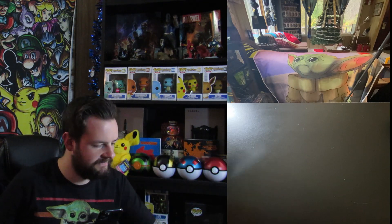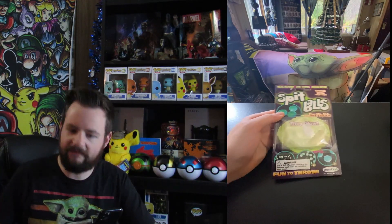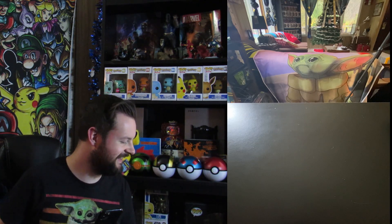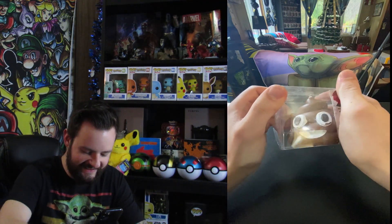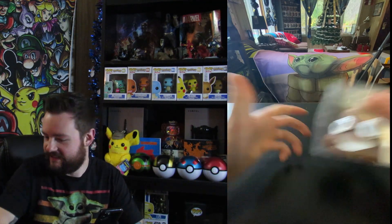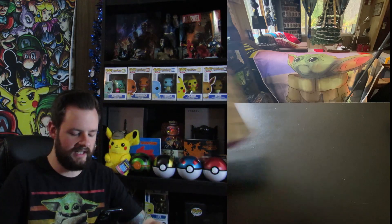If you don't want to make spitballs yourself, here are some spitballs that glow in the dark, ready to go. And you're gonna love this — we're gonna cover this part up because it says a bad word, but it's a poop emoji candle. You light it in the bathroom after you're done, and it won't stink in there. So if you want a poop candle, you came to the right place.